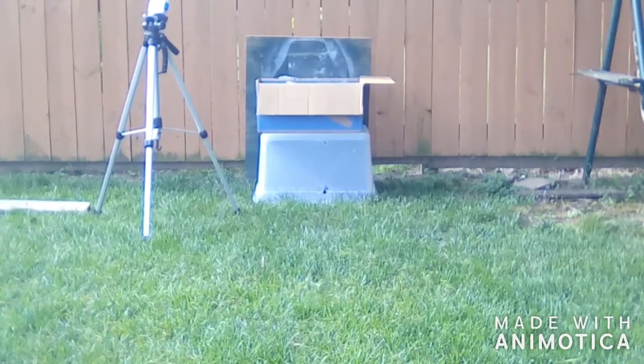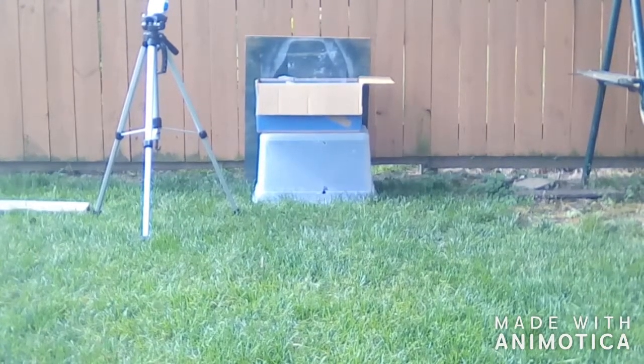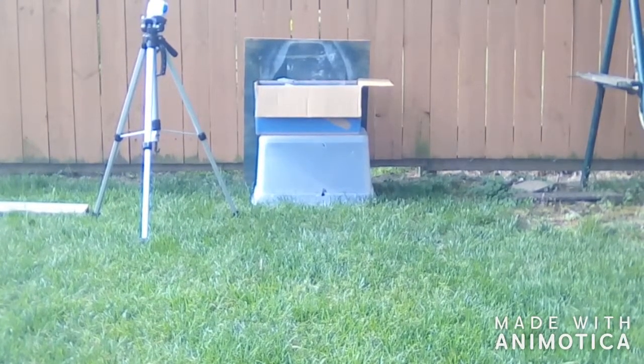The glass is in a box to catch the pieces. Alright, let's shoot. It hurt my finger. Let's turn the safety off. And let's shoot now.